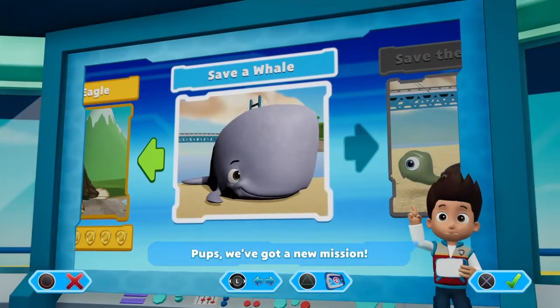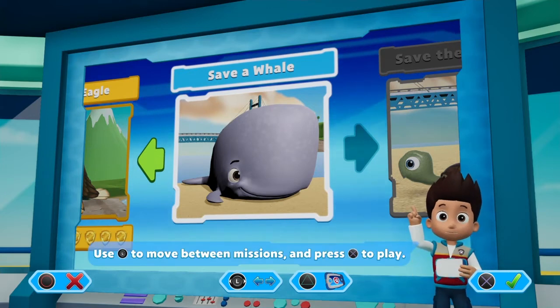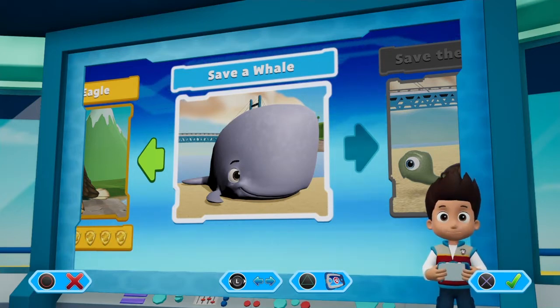Pups, we've got a new mission. Save a whale. Use the left stick to move between missions and press the X button to play. So that will do it for this episode of Paw Patrol on a Roll, guys.